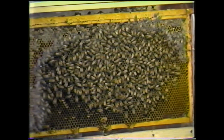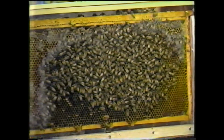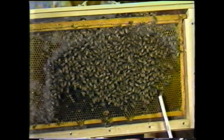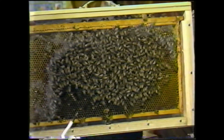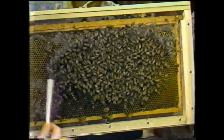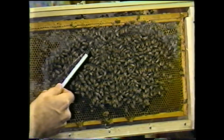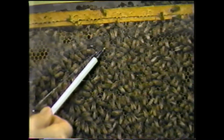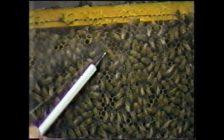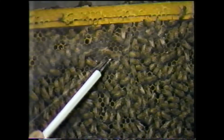Is the queen in here? Actually, you know, quite by accident, we did end up taking the queen. This is one of the more common questions that we have at the museum, and the way the exhibit is set up there, it's difficult to see her sometimes because she likes the darker quarters. But the queen is right here, actually. To the layperson, you may not necessarily notice a big difference between the queen and the workers, but you can see her abdomen is quite long, and of course she has her eggs in there.